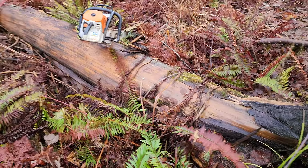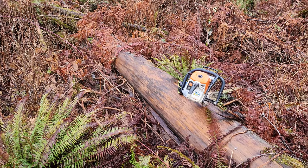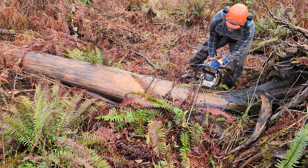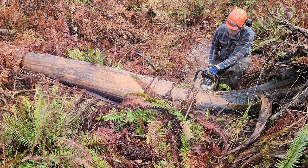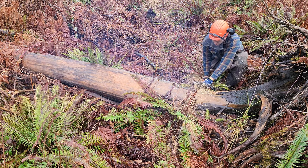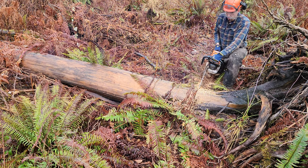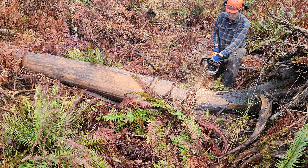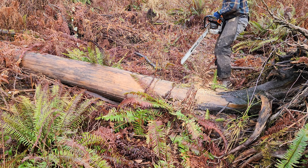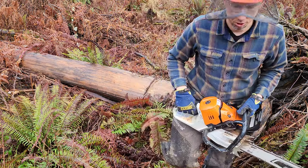So let me get it cut off the stump here. We'll drag it out of the brush, figure out how long it is, get it scaled, and figure out how many board feet are in this log. All right, let's get a choker on it and we'll drag it out of here.